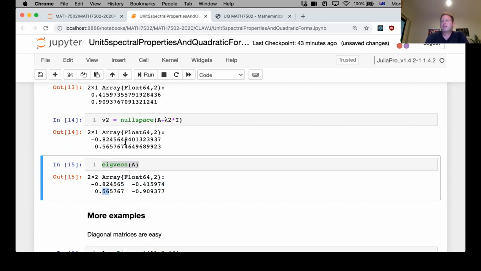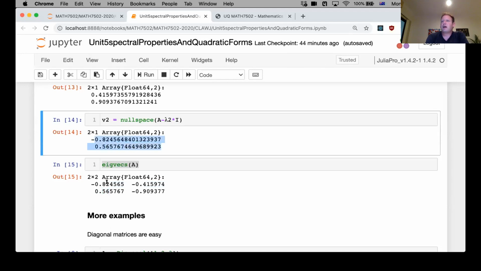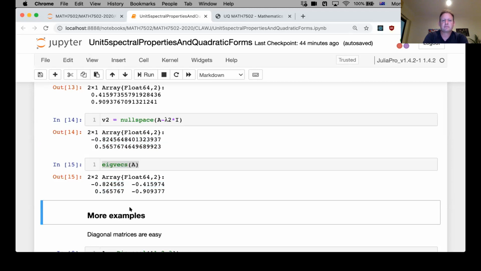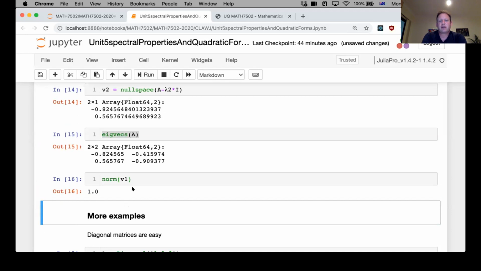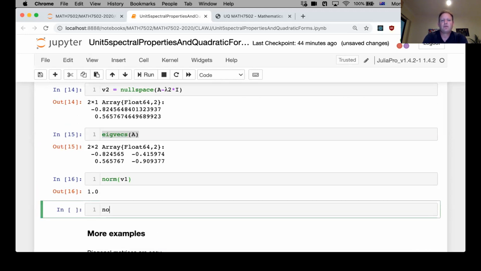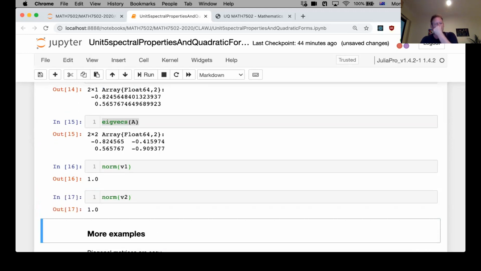By the way, in the implementation in Julia, what do you think is a property of the columns of the null space or of the eigenvecs? If you were going to create a numerical package that returns vectors, and you can choose a whole collection of vectors, which one would you choose? What's the norm? Normalized. Okay, so there are two answers that we got. Somebody said normalized, so indeed norm V1 is one, and norm V2 is also one. So indeed we get the vectors normalized according to the L2 norm.